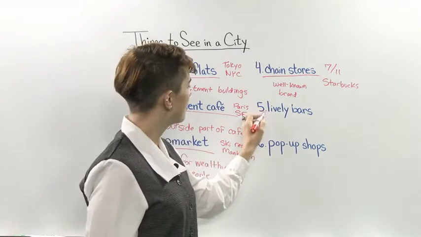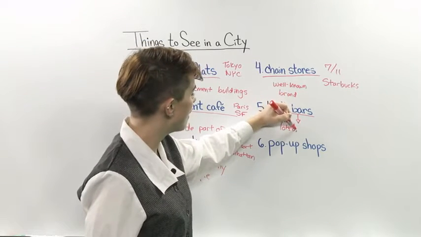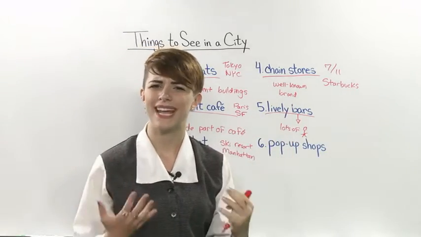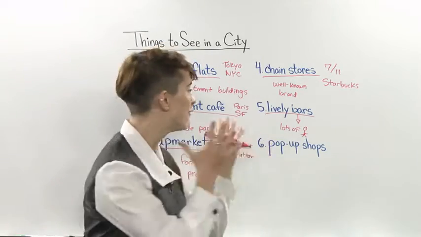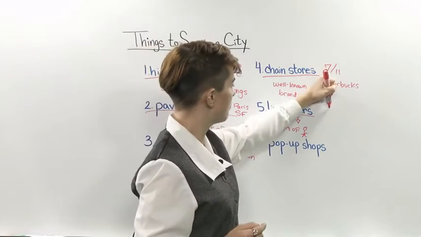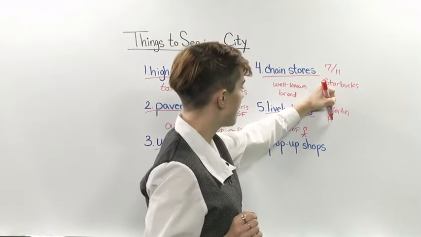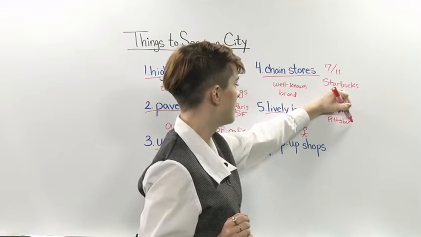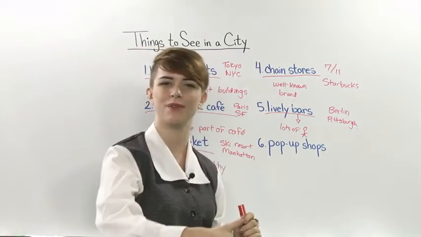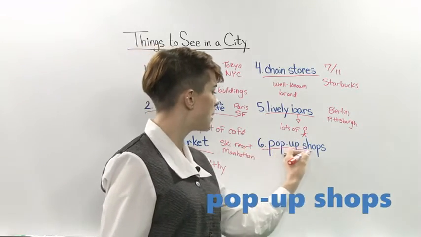Next on our list, we have the word lively bars. Simply said, bars with lots of people. You can describe lively bars as having a great atmosphere. You see how much fun people are having at lively bars and you want to go and drink there too. An example of a place with some nice lively bars might be Berlin, or perhaps the south side of Pittsburgh. In many cities, you can find many lively bars, places where you want to go and have fun because they are having fun too.